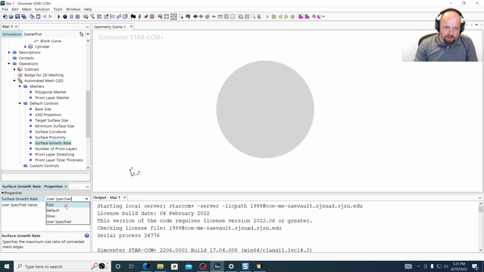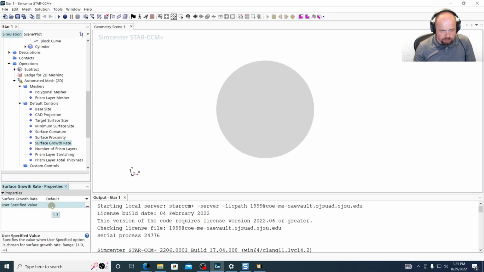Well, actually, technically fast, default, or slow, but if we want to specify a value, we can tell it 30%. It has to be at least a value of 1. Maximum is infinity. It tells you the available range right there. We will leave this as default. Note, because it is default, it is not actually 30%. It is some system-defined number that isn't immediately apparent.